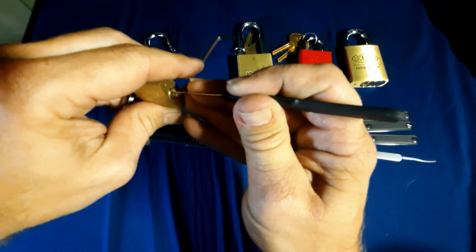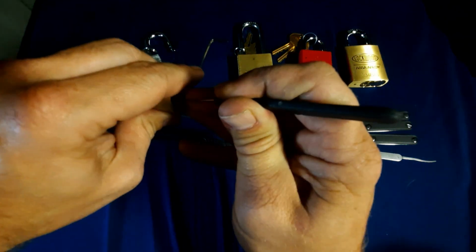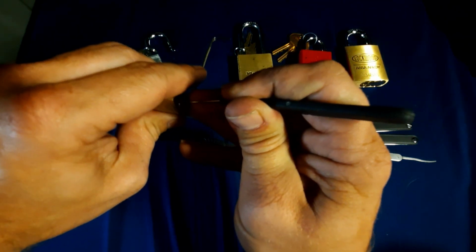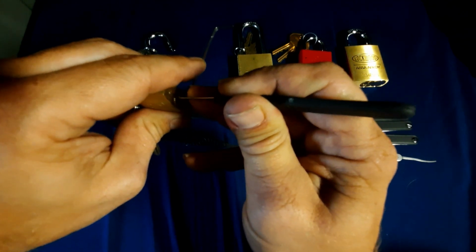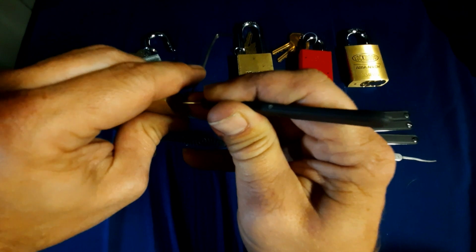I just love these Jimmy Longs flat tips. They've become some of my favorite picks.